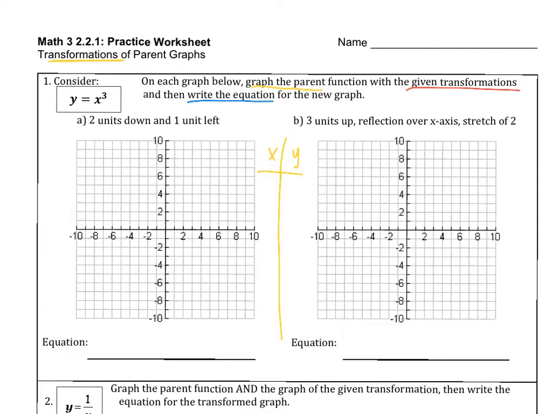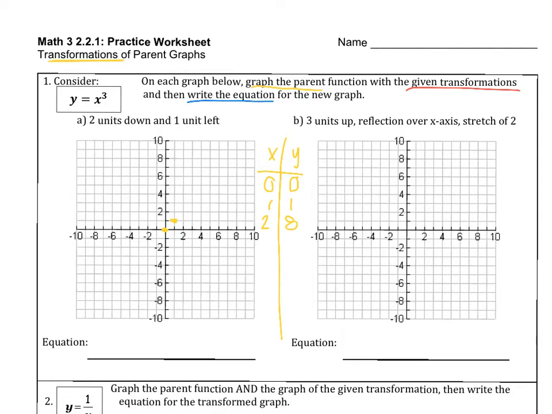So let's say I started with 0. I plug 0 into this function. That's an easy one to start with. I cube 0, meaning multiply by itself 3 times, 0 times 0 times 0. That's also 0, so my first coordinate is 0, 0. Let's plug 1 in. Cube 1, that's 1 times 1 times 1. The output of that is 1, so I have the ordered pair 1, 1. Let's plug 2 in. Now I'm cubing 2, meaning I plug 2 in for x, and 2 times 2 times 2. 2 times 2 is 4, times 2 again is 8. So 2 cubed is 8.